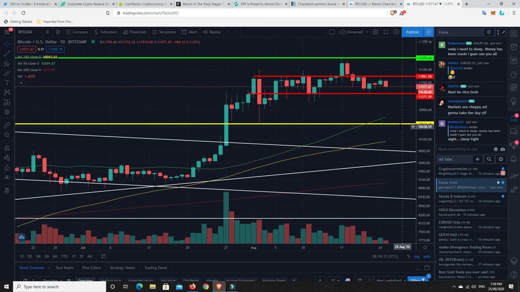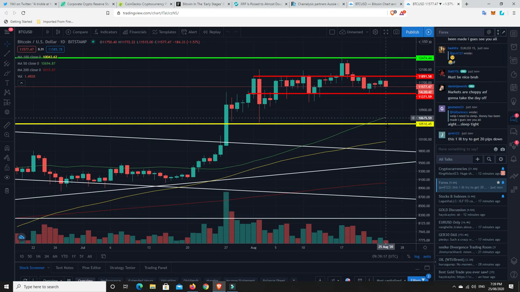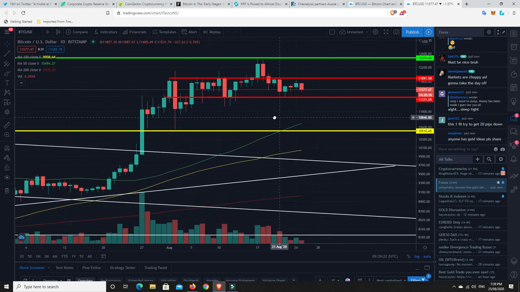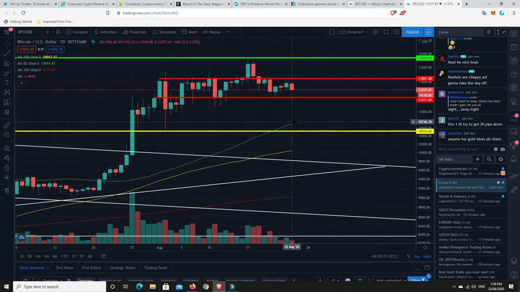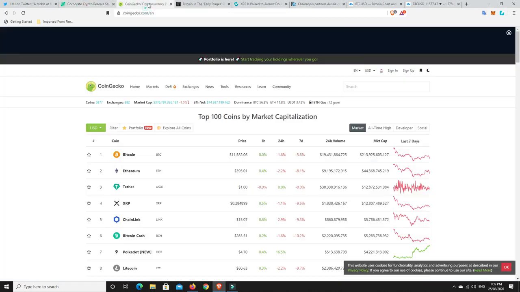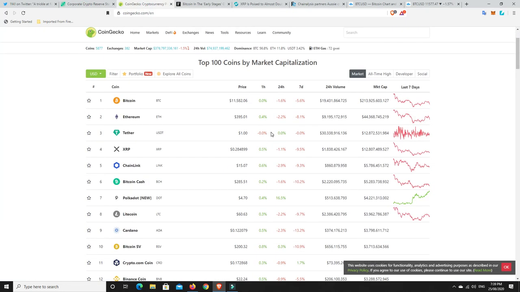And again, I'm really thinking it's probably going to come down and bounce off one of our key indicators, the 50-day moving average, 100 or 200, at some stage, but whether it does it soon or not, I don't know. But this will slowly start to rise. And if we just keep trading in this zone, someday the 50-day moving average is going to come up with that, and that might be the thing that makes it bounce higher. But again, it could be the thing that makes it bounce lower. Who really knows?